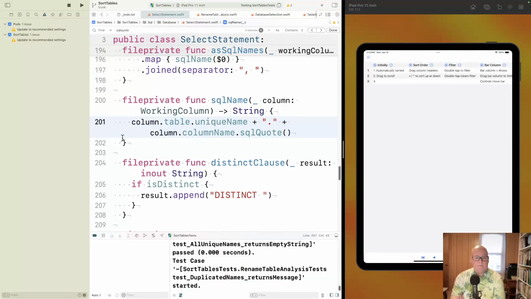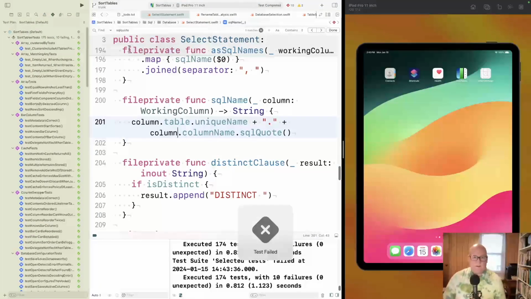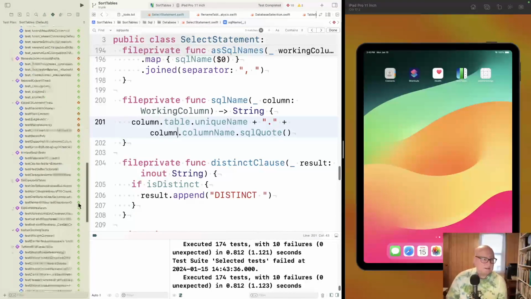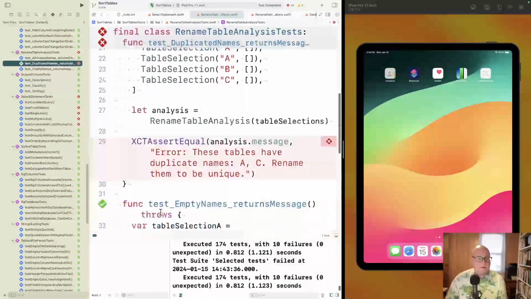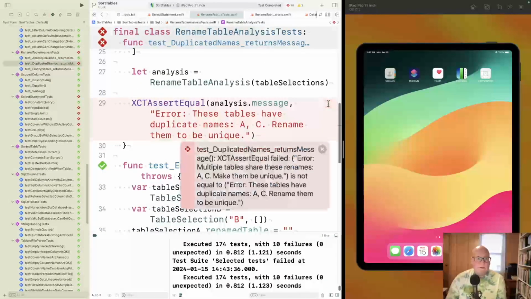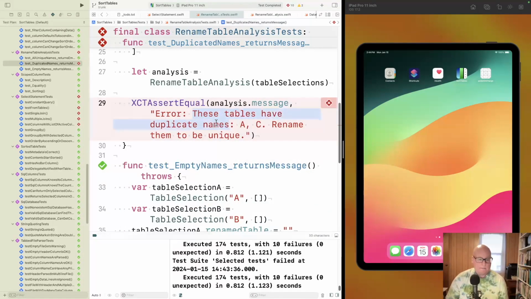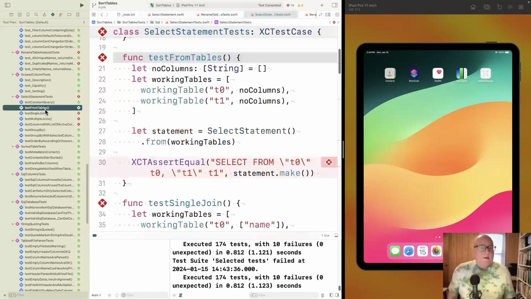We'll see. Okay, I was going to say there should be at least one assertion failing. All right, where are you guys? Oh, well, that's a different thing. Okay, guess that was poor.